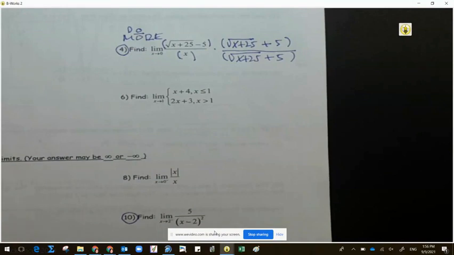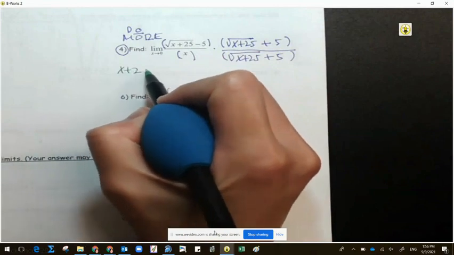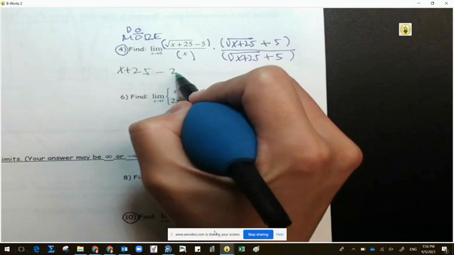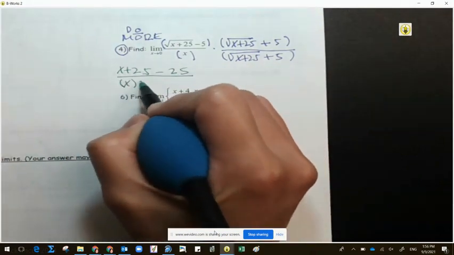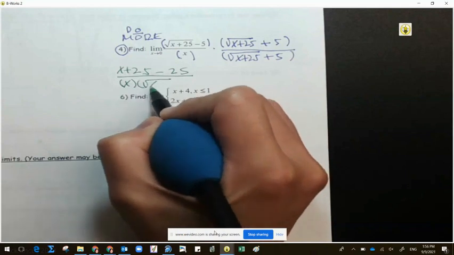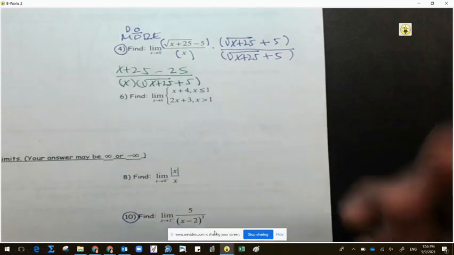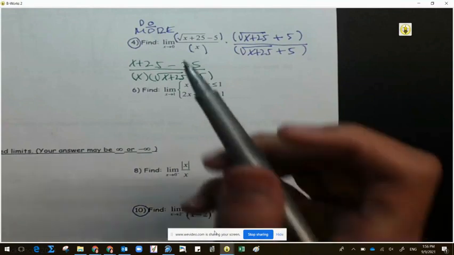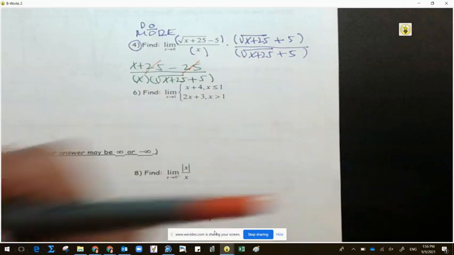All right, my difference of 2 squares for my first set is simply going to be x plus 25. Minus, how about my second component? 25. And on the bottom one, leave it as it is. Because something in the end is going to cancel out as a whole on the top and the bottom, as long as you don't distribute on the bottom. So do I have a 0 pair on my numerator? Yes, I do.